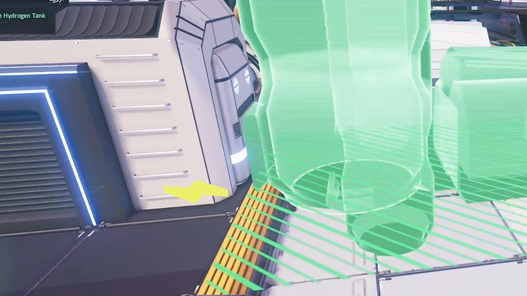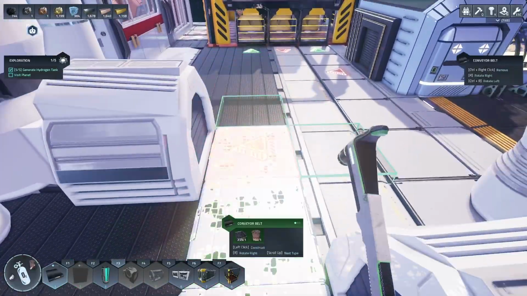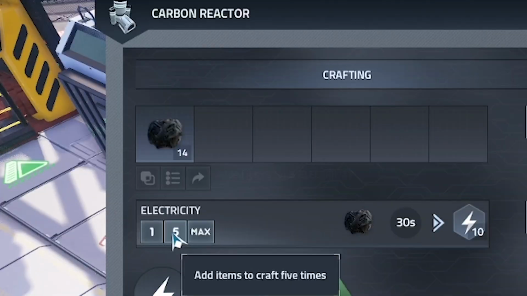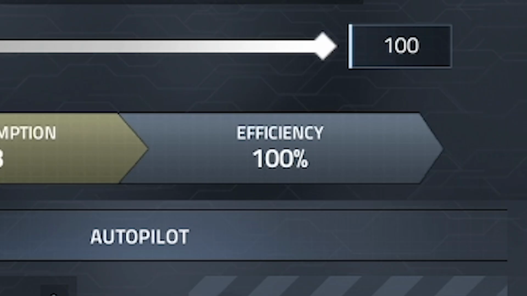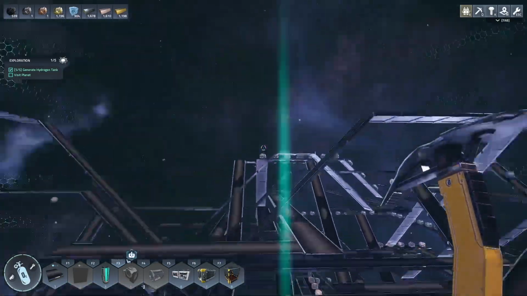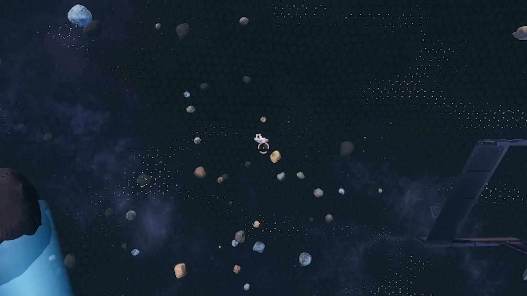Now, we've just got to be careful about the power connector out the back. So let's build one there, another one there, another one there, and just conveyor along here, bung some splitters in, fill these up with some carbon to give them a boost start, and then we're up to 100% efficiency. Nice. So question is, where do we want to aim for? Oh, well, straight behind us, actually. Look way over there. That looks like something interesting.